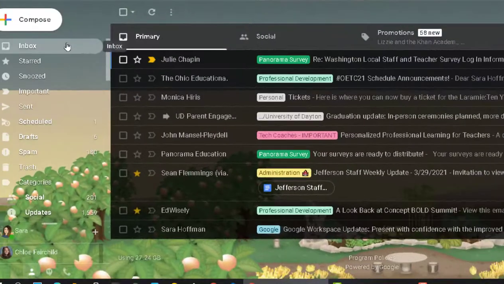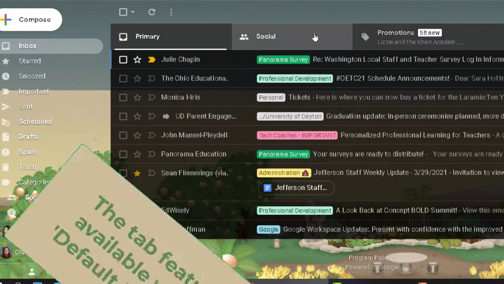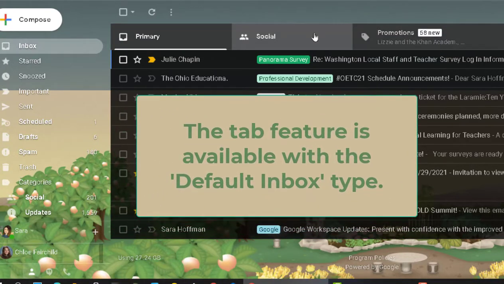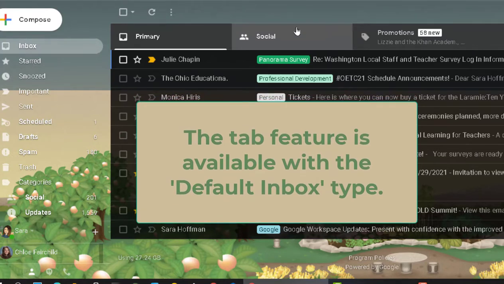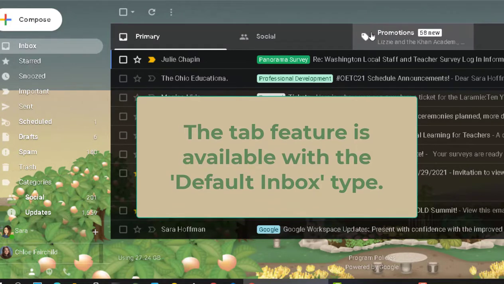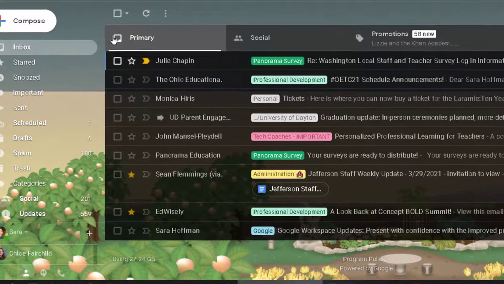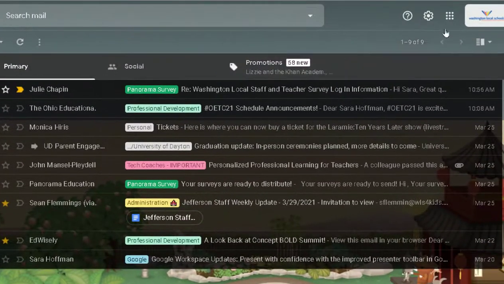So we talked about inbox type in a previous Gmail video. But now I'm going to break down the primary, social, and promotions tabs that you can have set up. Your incoming mail will be sorted into these three buckets, so to speak. There are other options besides primary, social, and promotions. Those are just the ones I personally chose. This is what works best for me. Please do what works best for you, though. So let me show you real quick in the settings how you can set up your different tabs.